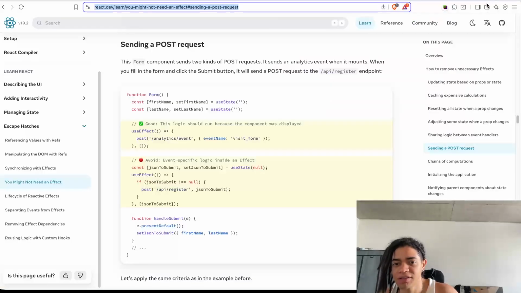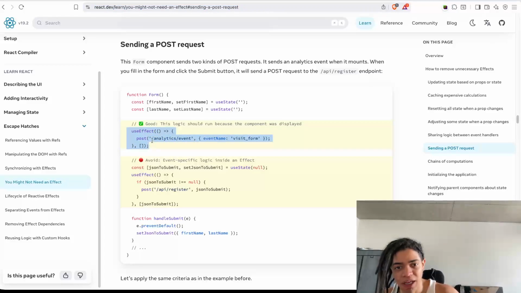The TLDR is to avoid putting logic inside of that. And instead, just use your effect for handling what should run because the component was displayed, okay?